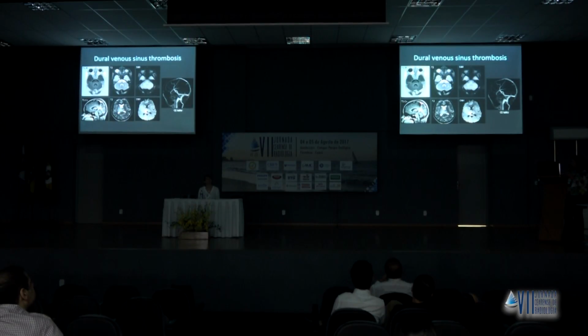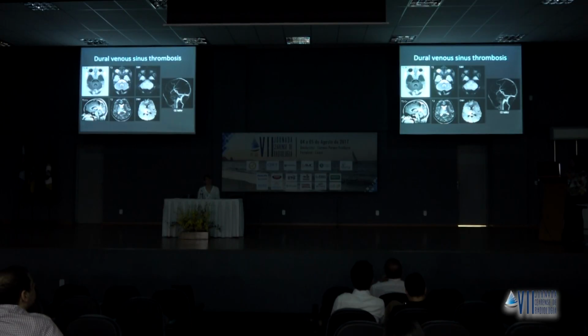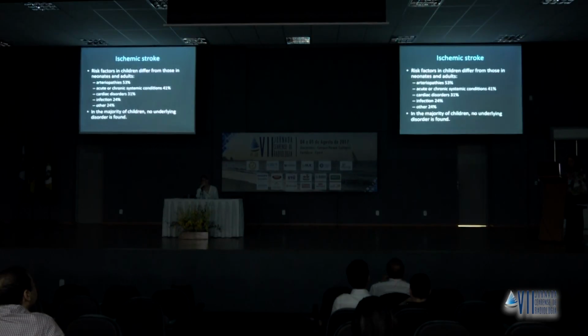On post-contrast imaging, you can see how the thrombus is not enhancing in the straight sinus that's in the vein of Galen, in very irregular appearance of those internal cerebral veins. We have the classic appearance that everybody knows, the edema and the ischemia in the central part of the brain, in the gray matter. And so we have vasogenic edema and cytotoxic edema from venous thrombosis. On the MR venogram, you can see that the straight sinus and the vein of Galen are absent, which confirms the diagnosis.